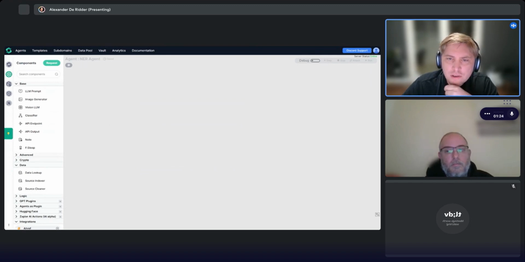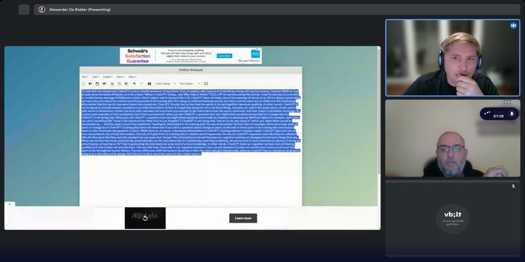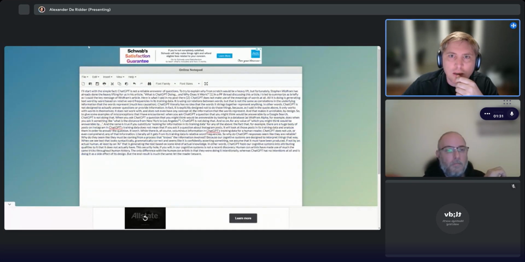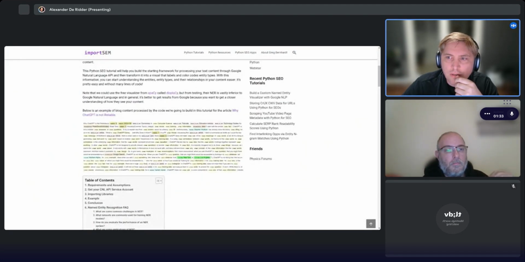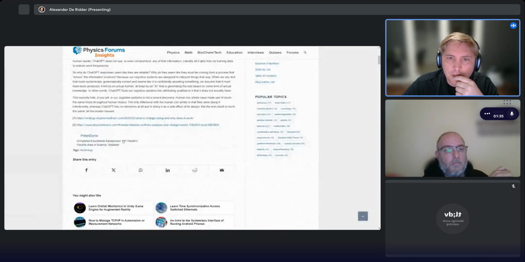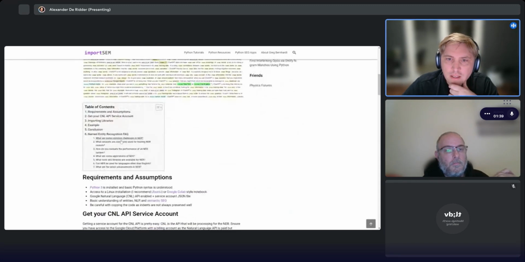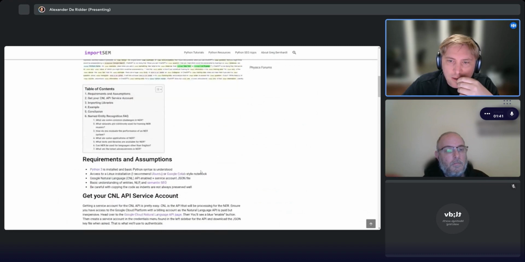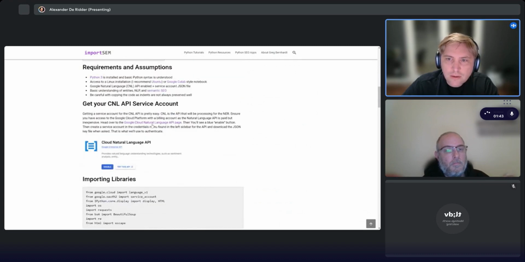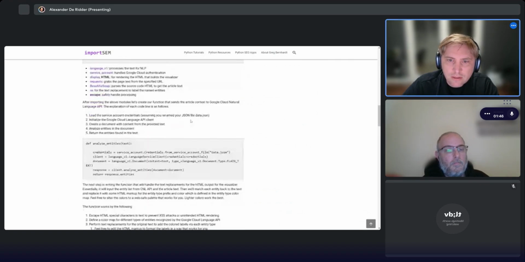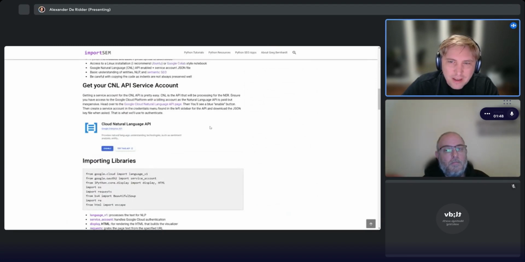This is the text coming from the article referenced here, which is this text I pasted. And in here, he's basically saying, I'm using a Google Cloud Natural Language API, which is just an API call.